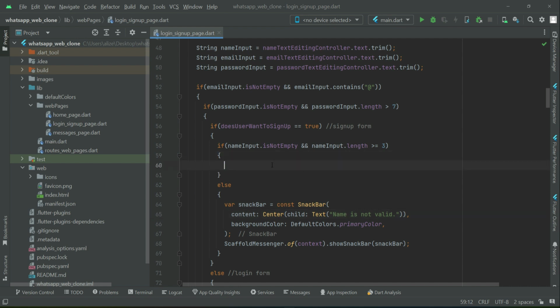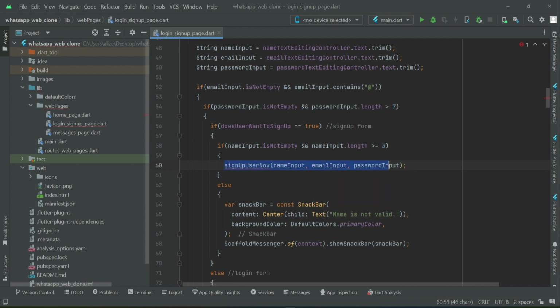So now let's implement the sign up feature. We will give it the name sign up user now, and to this method we will pass some parameters, for example the name, the email, and the password.